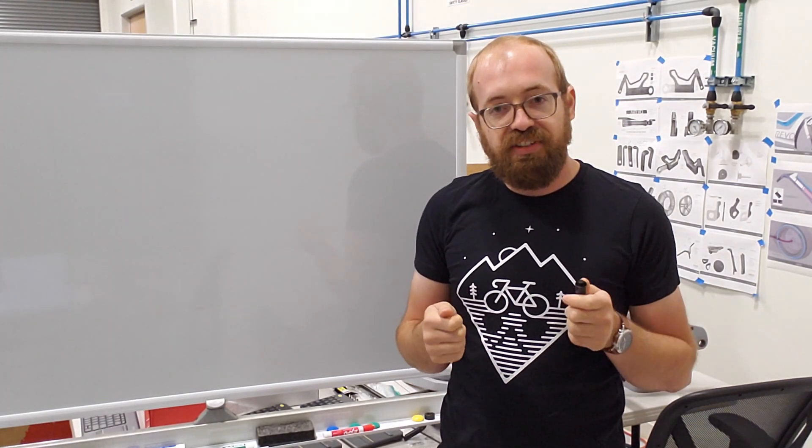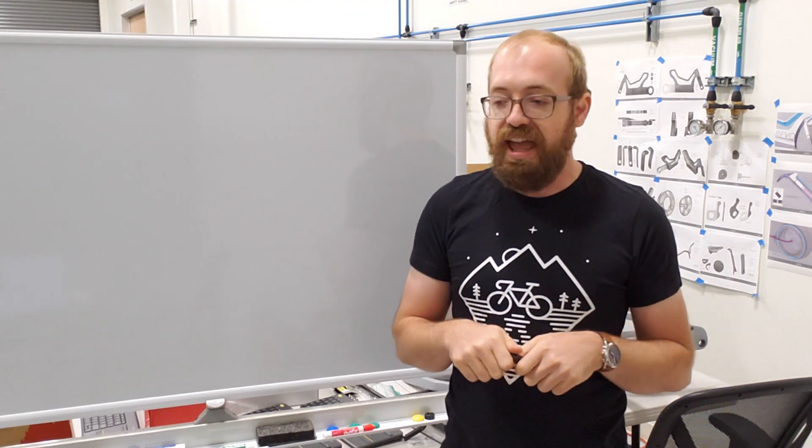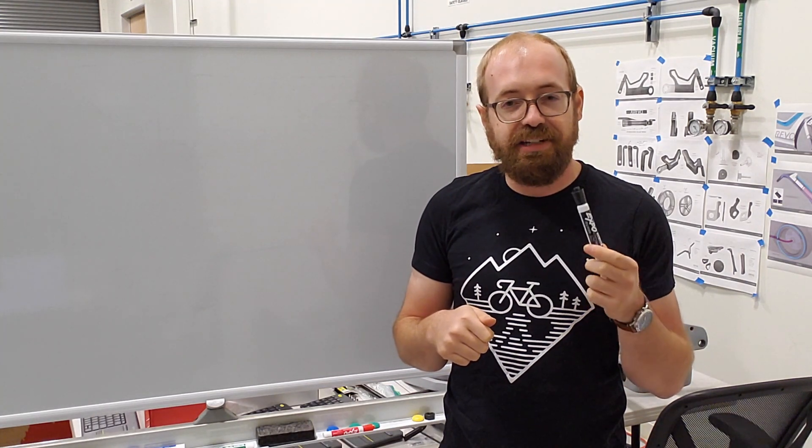Because toughness has a very specific meaning to engineers, and it's not just one of those marketing adjectives that we throw around. Engineers think about toughness as how much energy a structure can absorb before it fails. And to talk about toughness, they use things like stress and strain to describe that behavior.